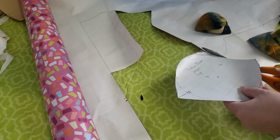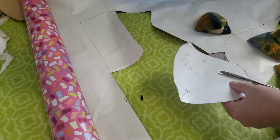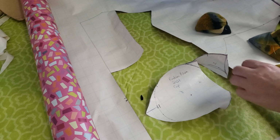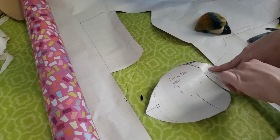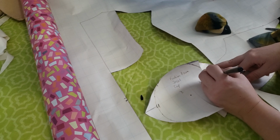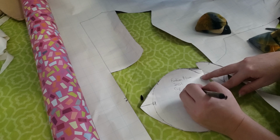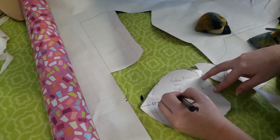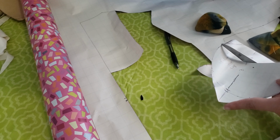But I cut the cup apart to create more fullness, but I also did this wrong. I was only supposed to cut up to the very top, not all the way through. And you'll see that in a little bit. Now I'm actually doing the line, going across to make sure that these line up when I go to tape them back down to make it fuller.